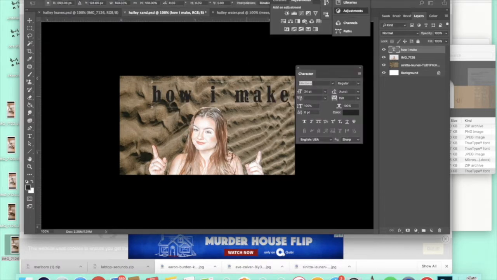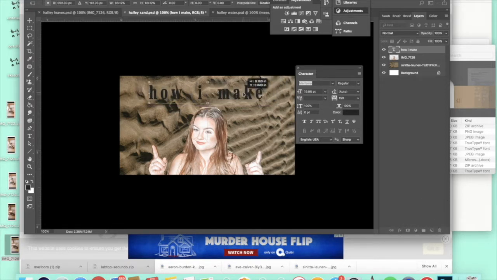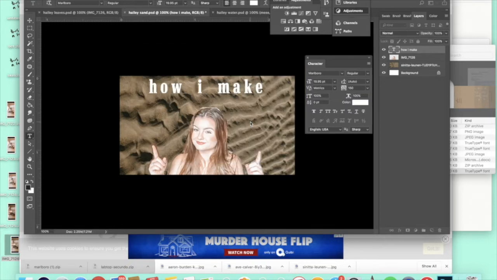So Command T allows you to select that section and I'm going to move it over, I'm going to make it smaller and center it. So on this background, this doesn't really show up very well. So I might just go in here and make this a different color. I'm just going to try white. Okay, that's not bad, but let's say I want it to blend in more with this.